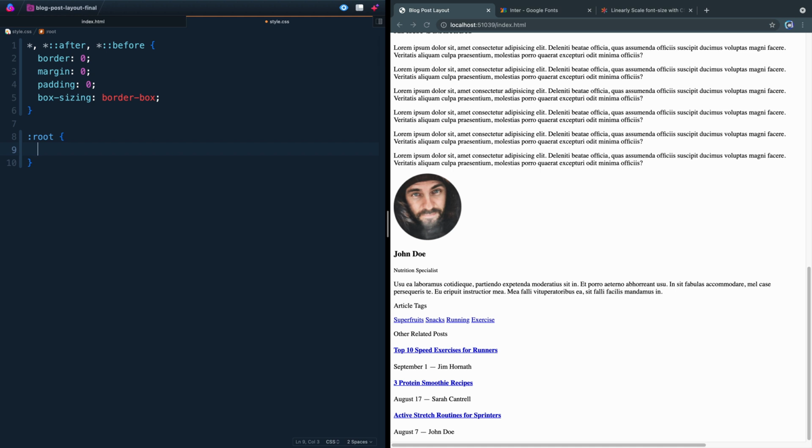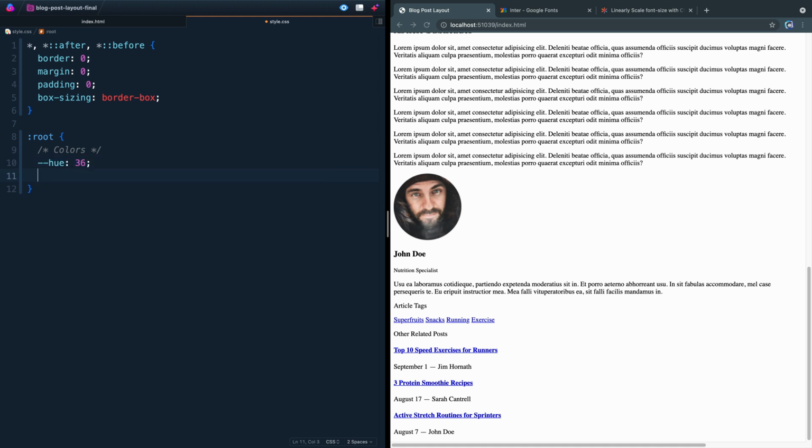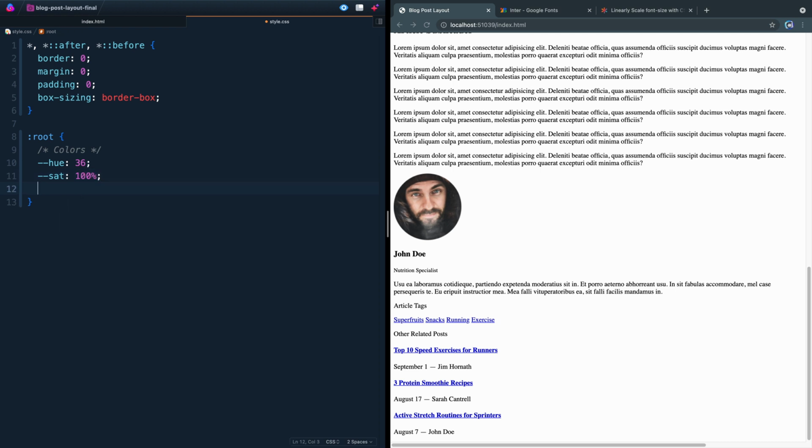Before we get into spacing and typography, though, let's go ahead and work on our color scheme. So I'll add a little comment here just to keep track of what we're doing. We're going to add colors, and we could add these as hex values, but I always like, especially when I'm alternating between dark and light mode, to add them as HSL values. And I'm actually going to break it out. So we're going to have the hue here of 36, which is our color. Saturation will be 100%. And I'm not going to add a lightness because we're going to add that for each individual color.